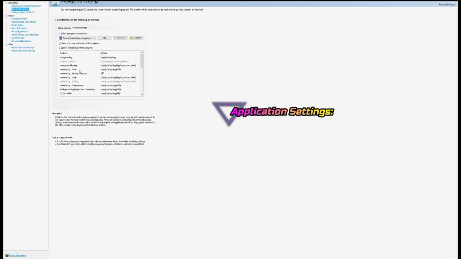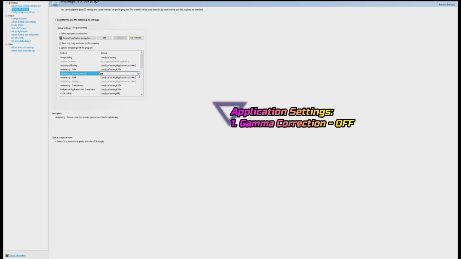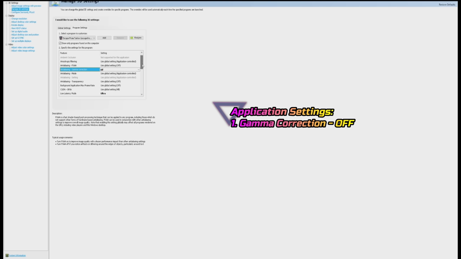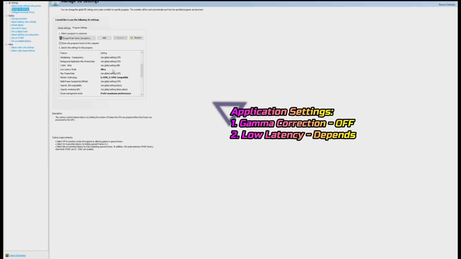The first one is going to be your anti-aliasing gamma correction. This doesn't really have a huge impact in the game, and I'm just taking it off just in case it affects some of the other things that we're using to modify the gamma, so that we don't have any wild cards, so to speak. I don't think leaving this on is going to cause any problems, but I keep it off just in case.